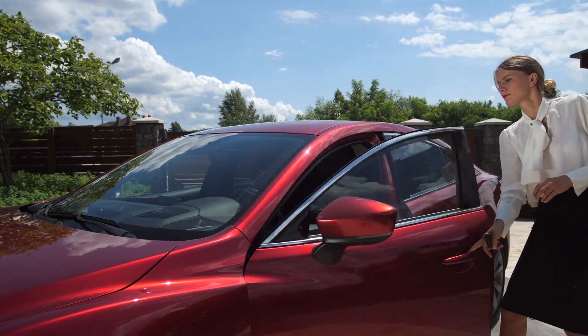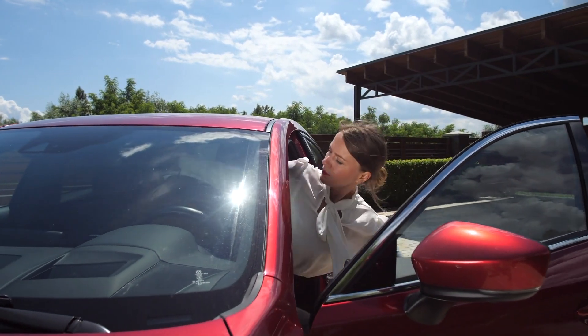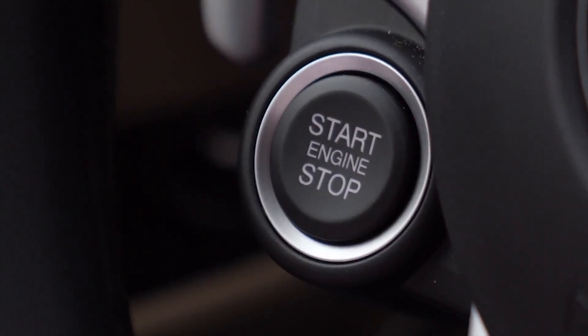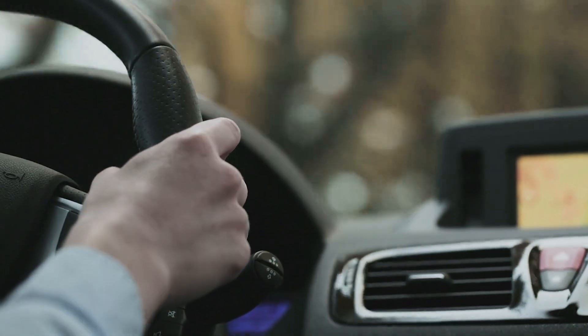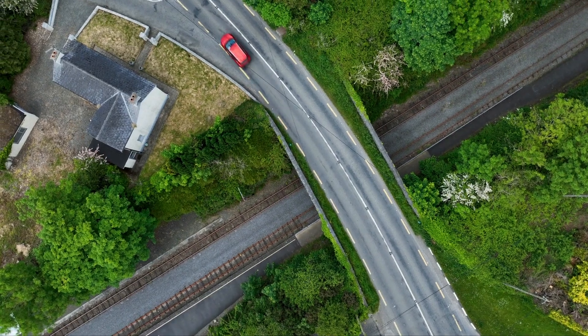With the 4.0, we've increased the sensitivity and precision of these devices enough that we believe they will work effectively passively. Just the natural breathing someone does while getting into a car will be enough that these very sensitive and accurate devices will be able to detect the presence of alcohol — without inconveniencing or interfering with drivers at all. They won't notice that they're there unless they've been drinking.